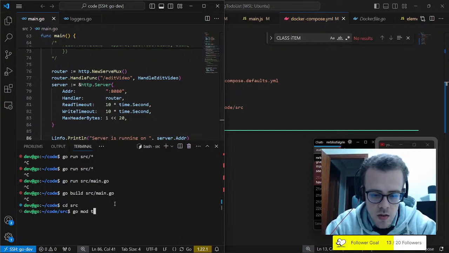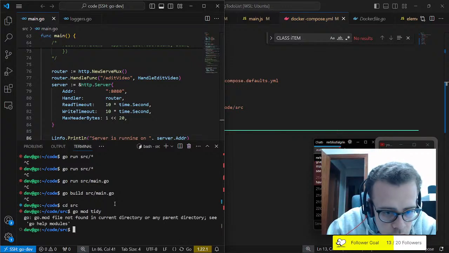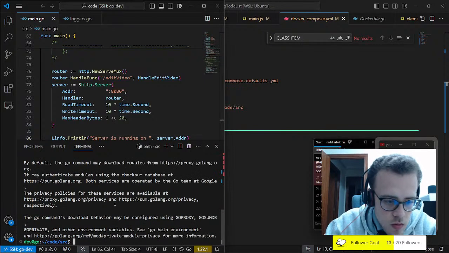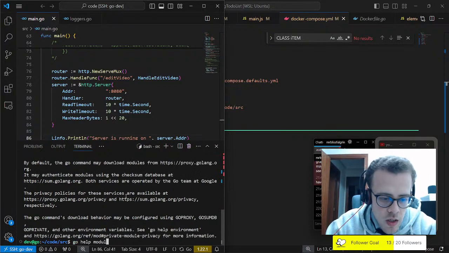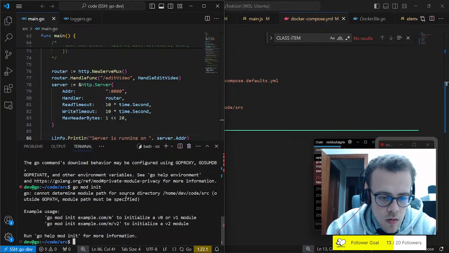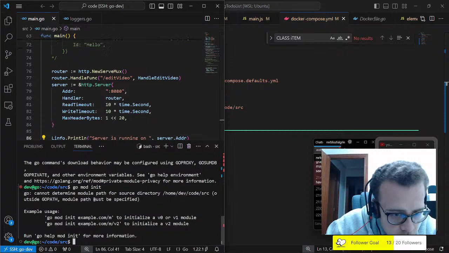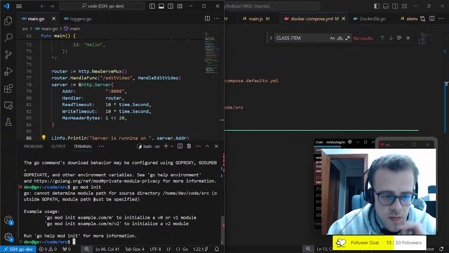Go mod tidy. Or any print directory. Say go help modules. Go mod init maybe. Go mod init. Cannot determine module path outside of go path. Module path must be specified.